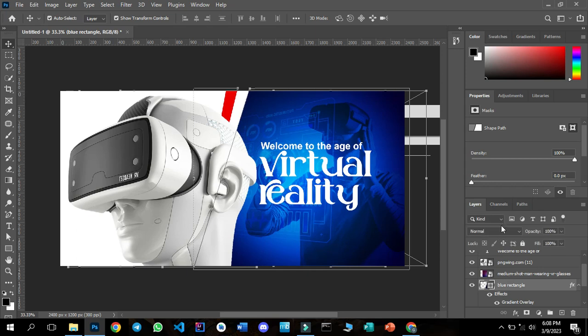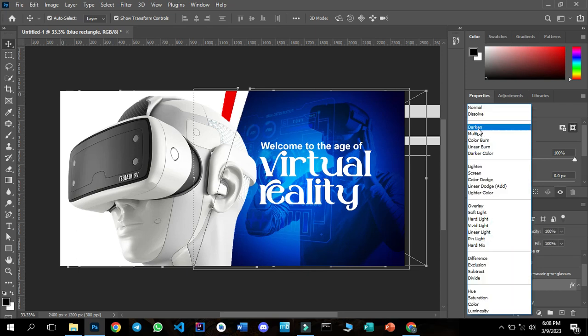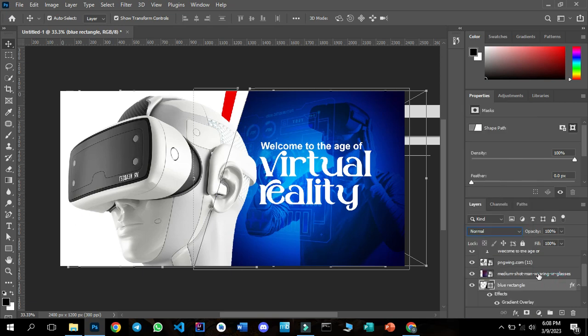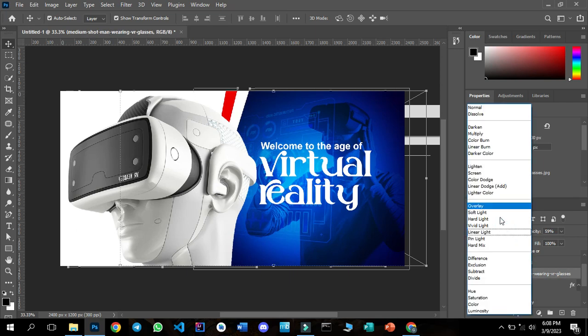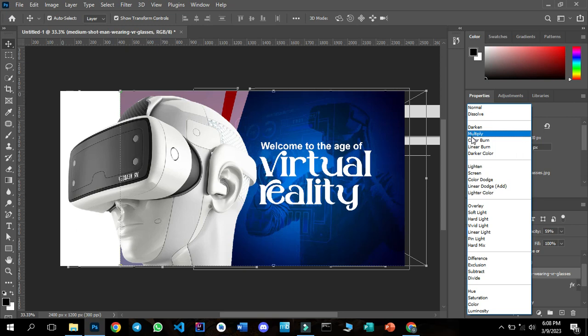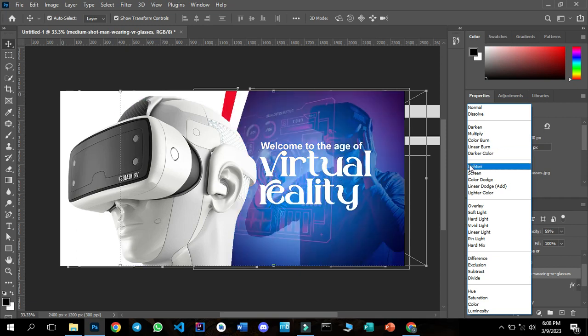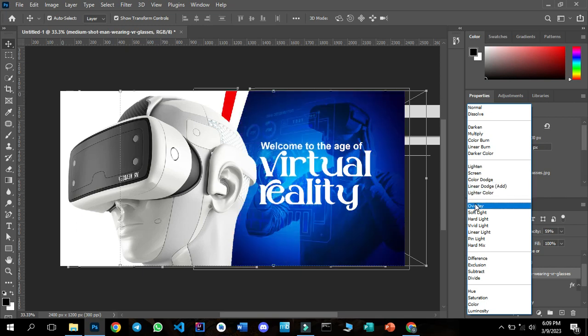Okay, so let's see the blend and how it goes. You probably reduce the opacity to allow the blend.